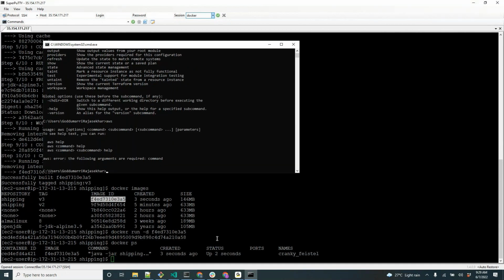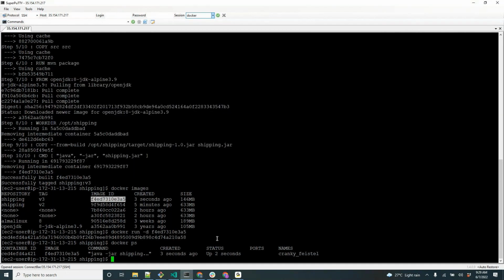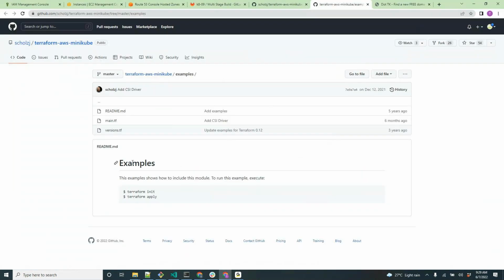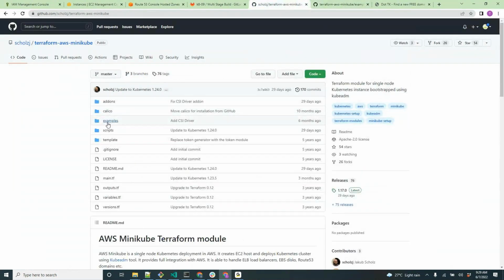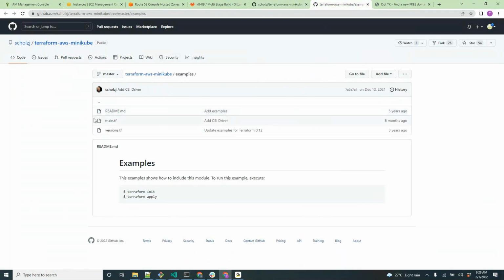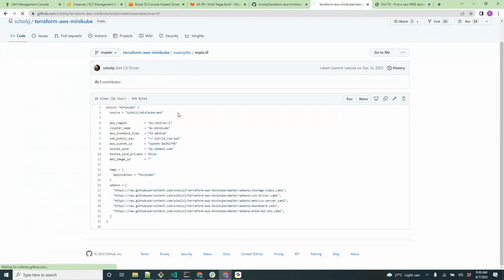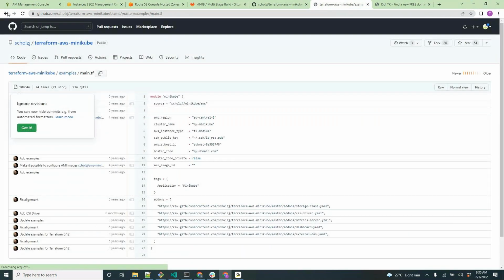Okay, so these two are the prerequisites. Now, how to use this module is just go to these examples, and here there is one main.tf. Copy this.